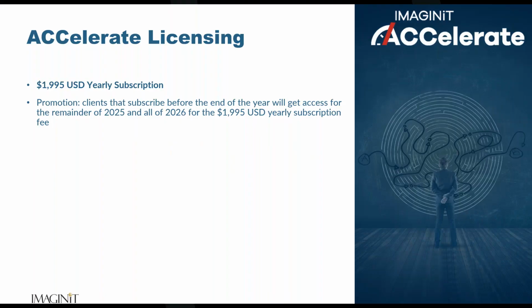You're probably interested in the pricing around this. So we determined, we wanted this to be a pretty accessible price point for all of our clients or new clients that are interested in the Accelerate tools. So we put this at a $19.95 USD price point for yearly subscription. And we are running a promo for those of you early adopters or early subscribers to Accelerate. If you do subscribe before the end of this year, you'll get all of the rest of 2025 and your full subscription to 2026 for that $19.95 price.